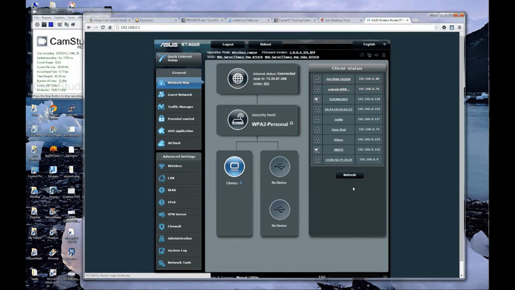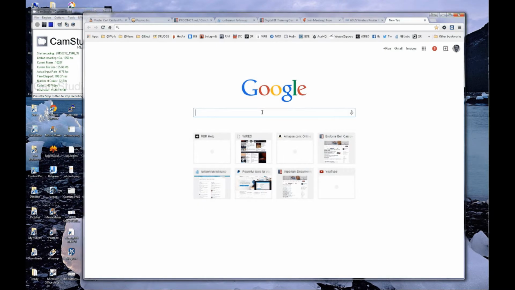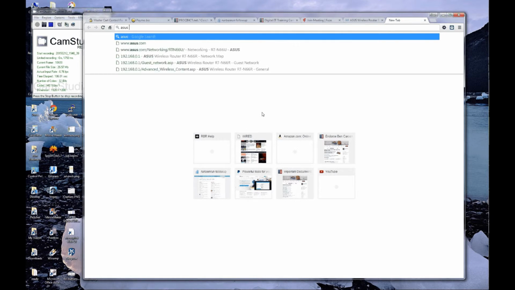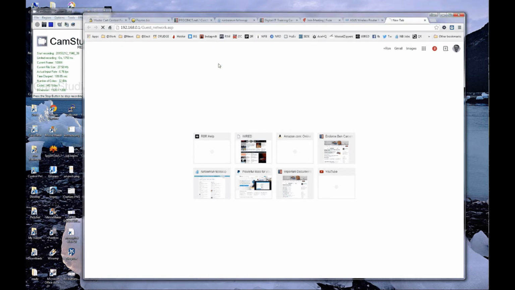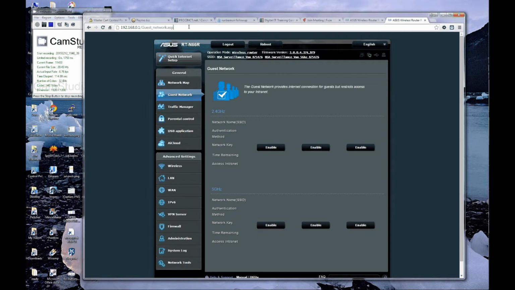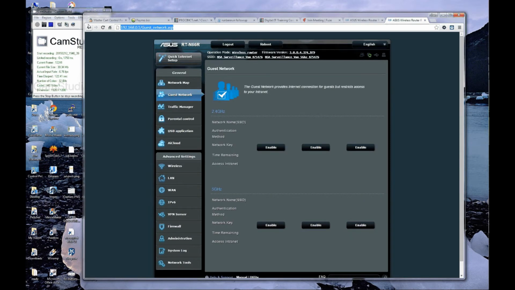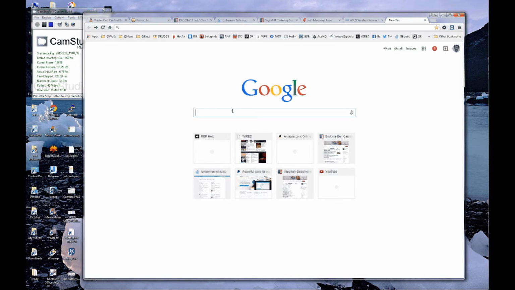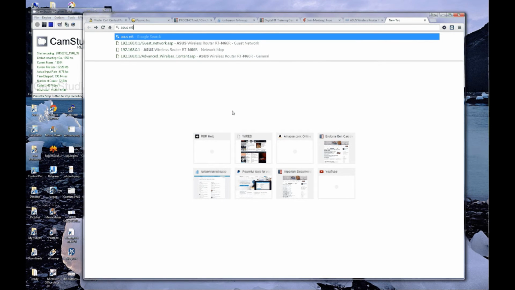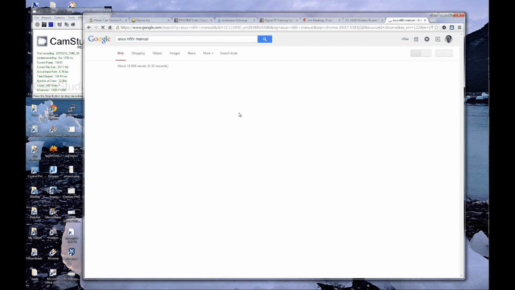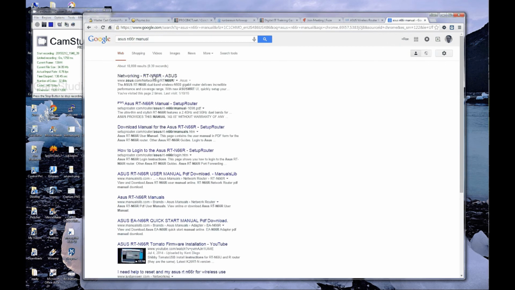If you want to look into your router, the best thing to do is to go to your router and copy the brand and the model number from the back of your router and then simply go to Google and search on that router. I've got an ASUS. I've searched on it before, you can tell, RT-N66R, and that didn't do it. Let's go back to Google. Yeah, I'll go forward and copy and paste that. Okay, and there's the link to get me the manual for my router.